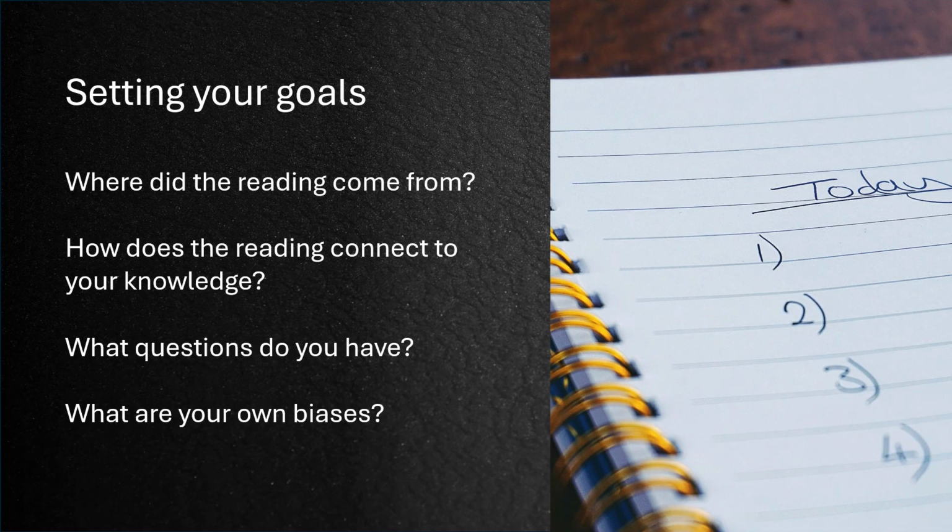In order to set your reading goal, consider why you're reading the text. Was it assigned or did you find it yourself? Are you confident that it will fill your needs? How does the text relate to what you already know? Note connections, contradictions, and missing pieces of your knowledge.